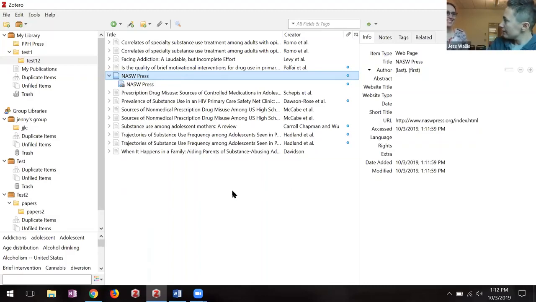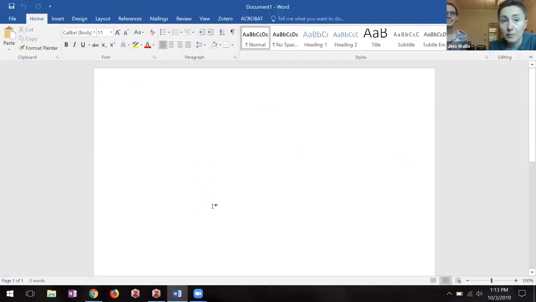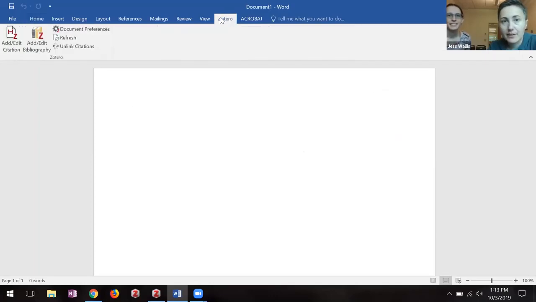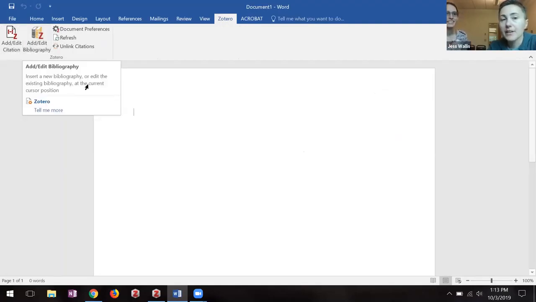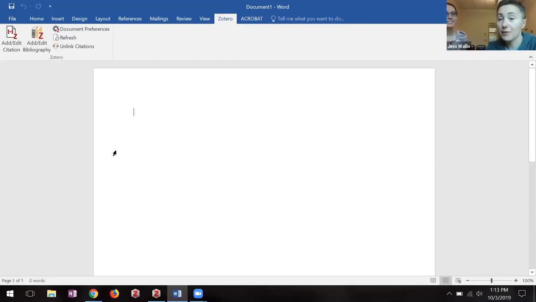Do you have any questions, Jen, about how this works? So how would you go about adding some in-text citations as you write? Yeah, so Zotero, like I said, has a lot of great functionality. I have downloaded a Word plugin, which I'm opening in a blank Word document, and if I click on the little Zotero right here, you can see that you have some options: add/edit citation and add/edit bibliography. So there's a couple of ways to get a reference into a bibliography. So I'm going to show you that really quick.